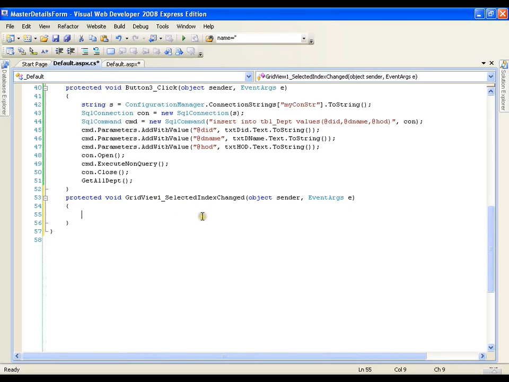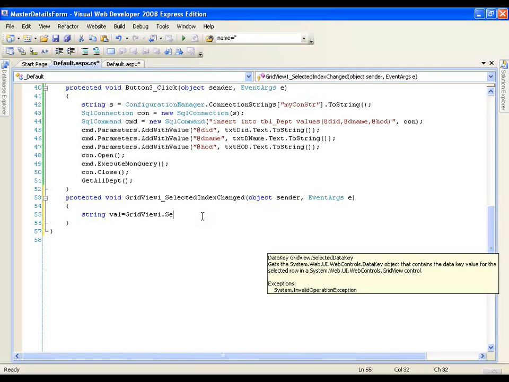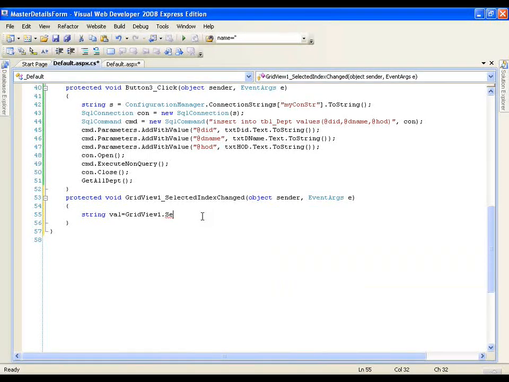So in this event, whenever I select the record, the value whatever I am getting, I'll store it in a string variable. String val equals GridView1.SelectedValue.ToString.